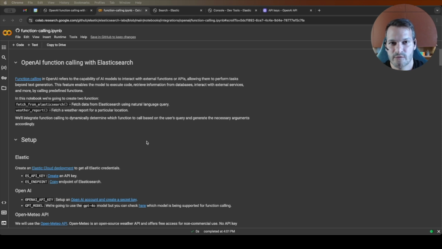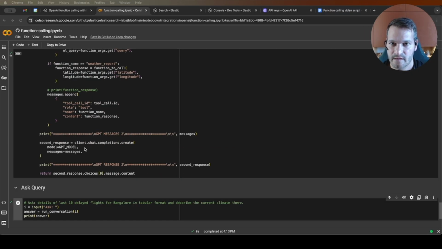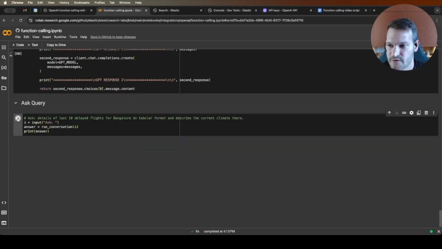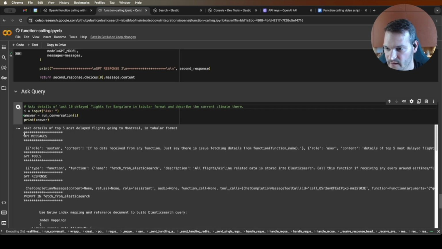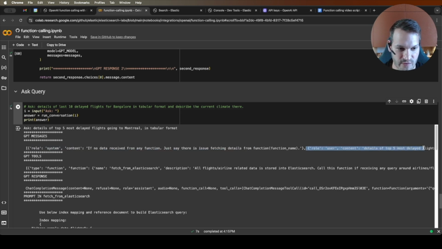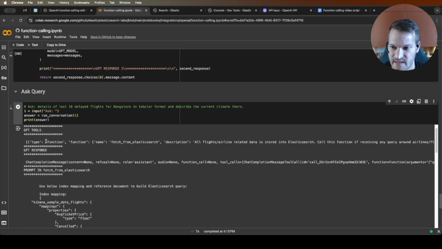To better understand how all of this works under the hood, I have modified this notebook and added some debug lines like this. So we will be able to see how the conversation goes step by step. Again, let's ask a flight delay related question. And let's analyze the steps that take place. Our first input to GPT was the system message and the user query in the natural language. Along with the same requests, we passed in our function declarations. So telling GPT that, hey, these are our functions, and for flight-related information, this is the function to call.